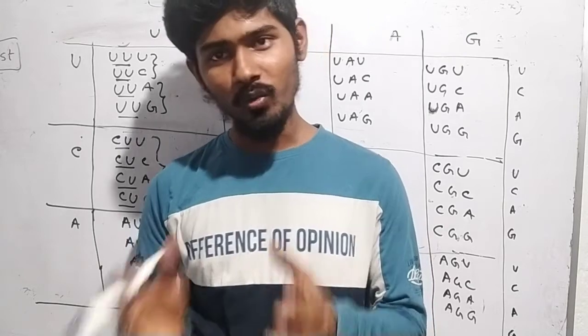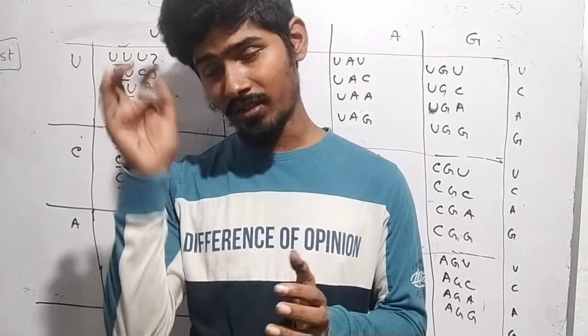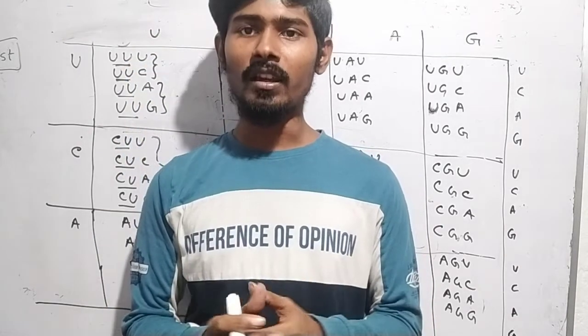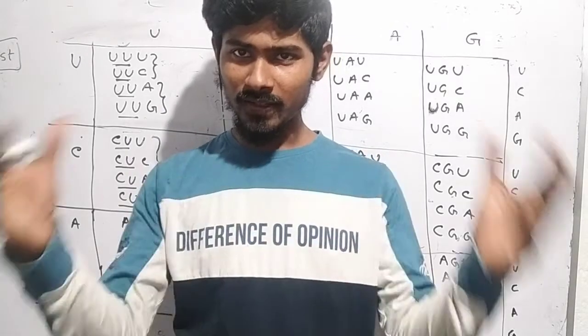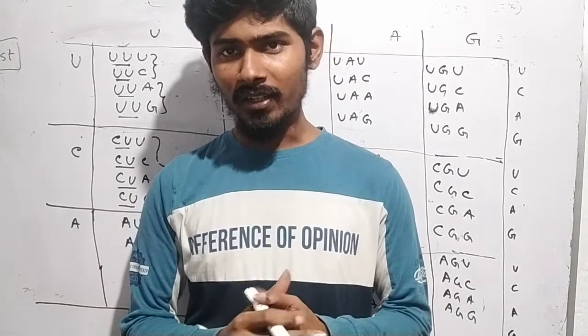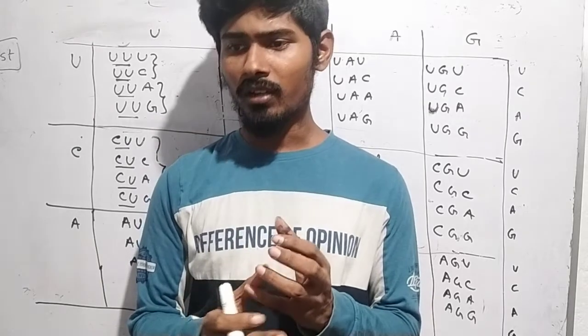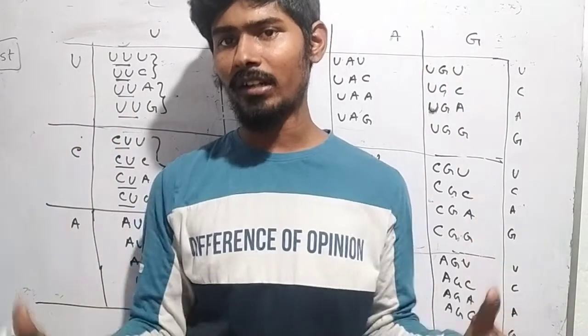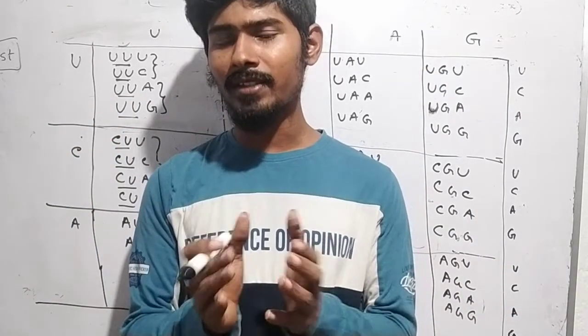Genetic code is a very important topic of class 12 biology, and is also important for honors courses. I always wanted to make this video because students often get frustrated when they try to read this genetic code chart. They cannot remember the entire chart. So I have made very easy tricks for you.